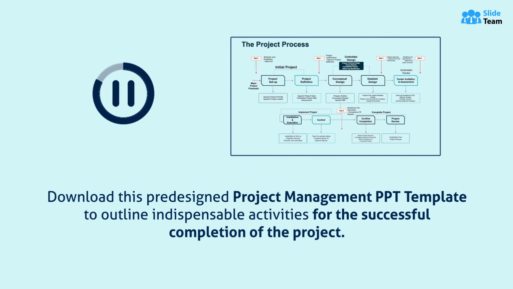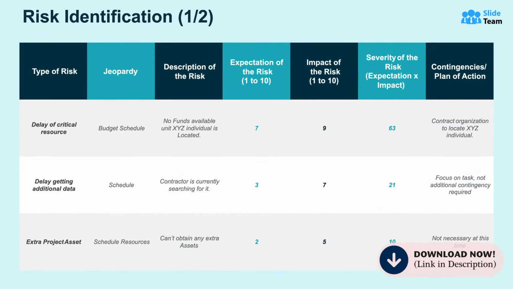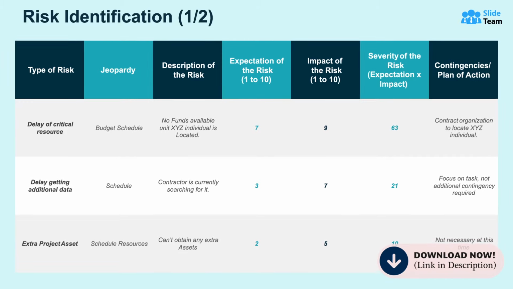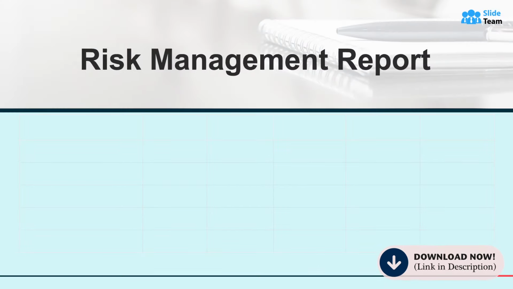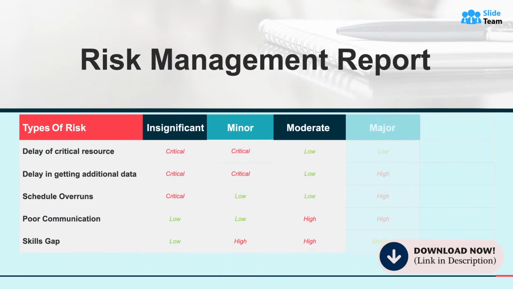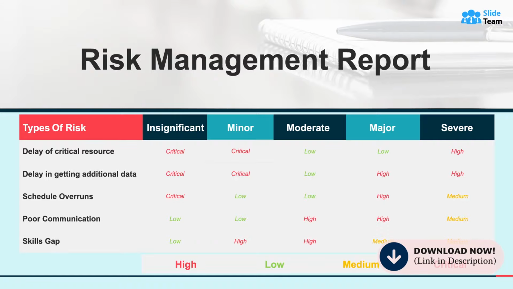Once the project is in its execution phase, identify gaps and potential threats. This knowledge helps you to alleviate and mitigate the associated risks promptly. This ready-made PowerPoint template also comprises a risk management report slide to help you understand loopholes and contingency plans against each.